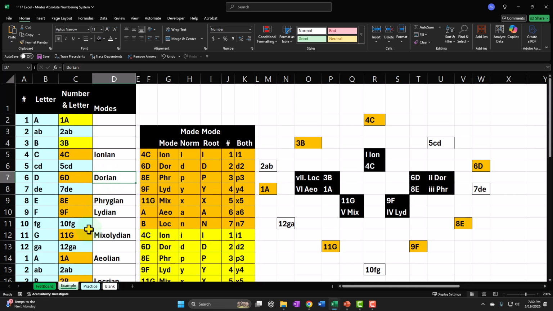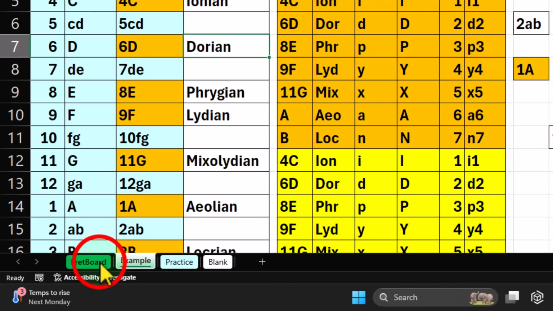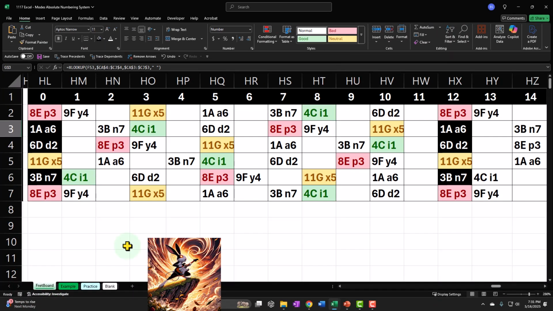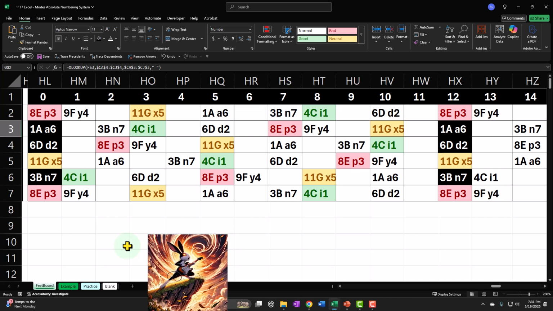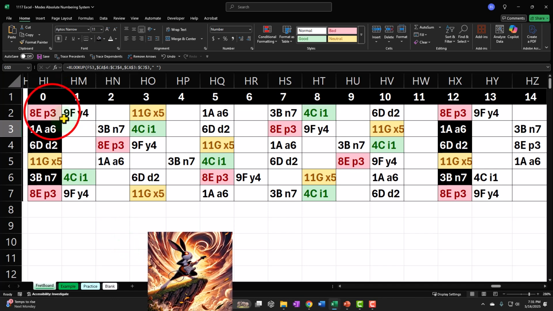Now, let me go over to the fretboard just to get a better idea of that and just revisit our overarching idea, because again, it's a little bit different than you might normally think, and we will bridge it into normal kind of writing in terms of intervals. This is going to lead us into where we have problems. So what are we trying to do here? I'm trying to learn the fretboard.